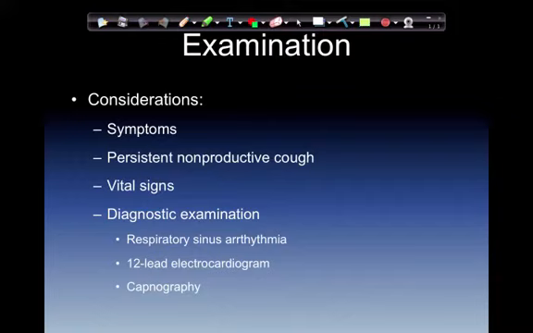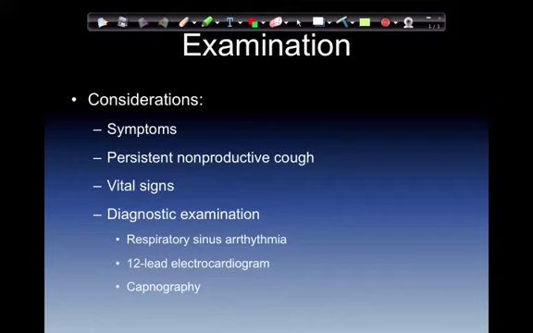Breath sounds: how much air are they actually moving, and in that, are they wheezing on inspiration and expiration? This progressively gets worse. We should hear wheezing first on expiration, but as the bronchospasm gets worse, not only can they not get the air out, but they can't get it in either.